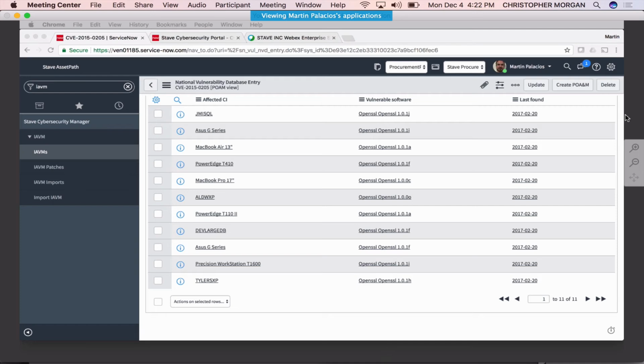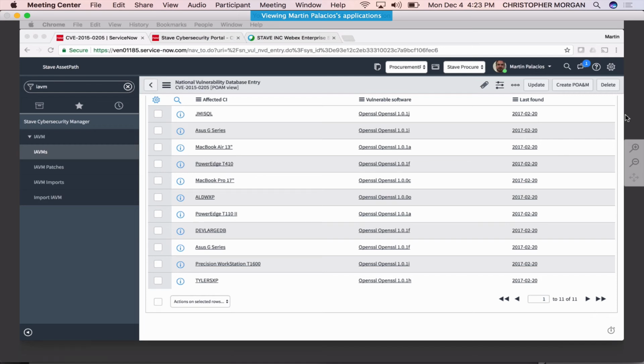And this is all dependent on the items being in a good clean CMDB. What's that, sorry? It's all going to work depending. You need a good clean CMDB for this to work, right? Yes, with the scanners working, right? Because if not, I won't know what has which software. Gotcha.